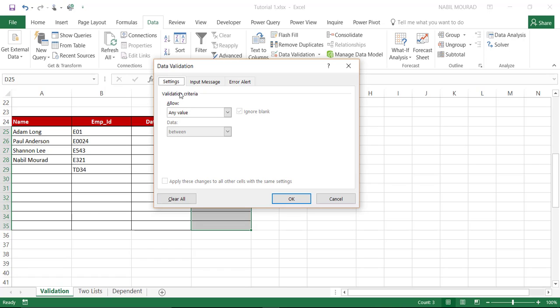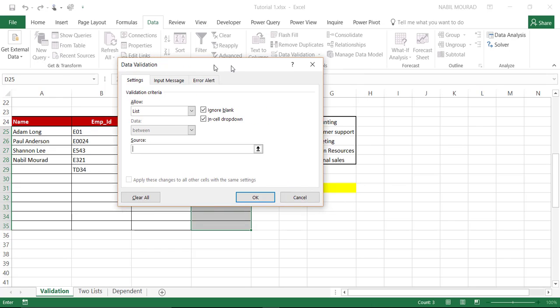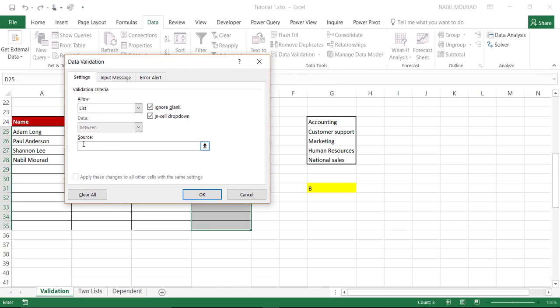And here, what would you like to allow? I'm on the settings tab, so I'll click on the down arrow and select a list. What's the source for this list? I could type in this list, as I did in the previous example. I could type the different values separated by commas. But since I already have them, I'm going to put my blinking cursor in the source box and then simply click and drag to select the different values, and I'm done.